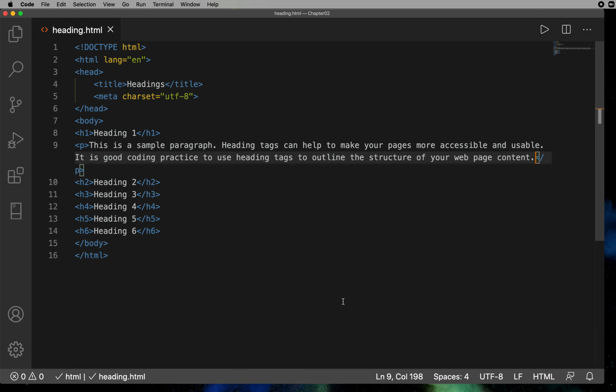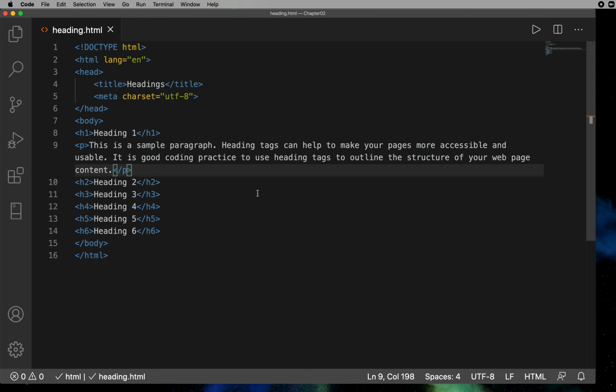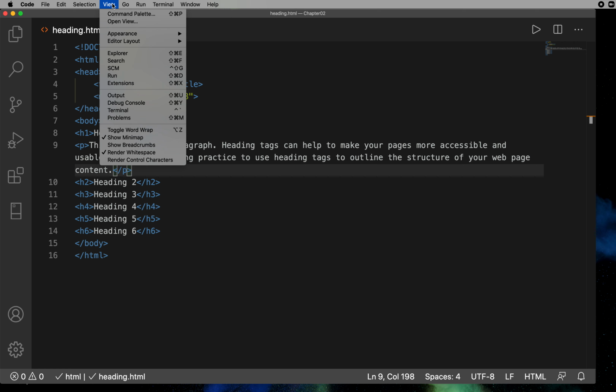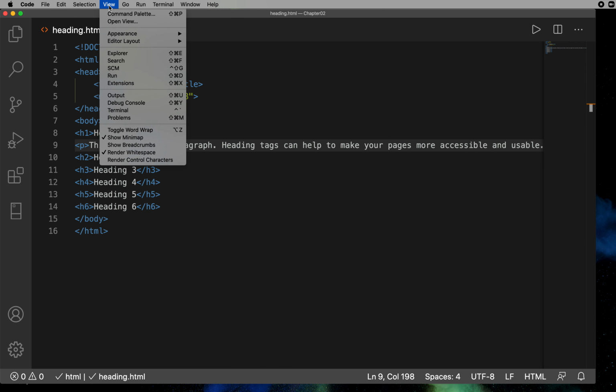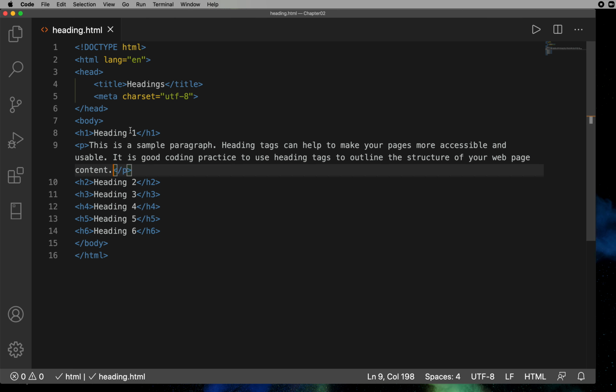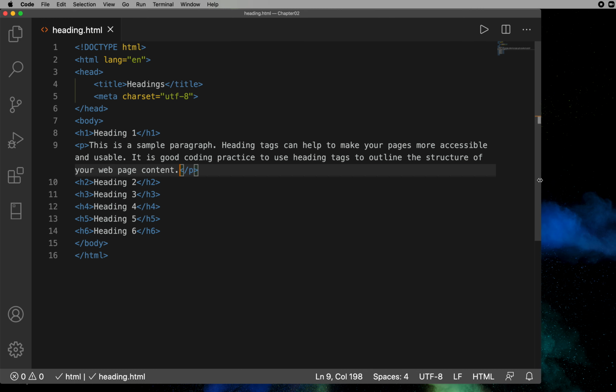Now give that a quick proofread after you type, and you may have noticed that mine word wrapped. Yours may not. It may have typed it all on one line. And remember, that's not invalid. We could theoretically type a whole HTML document on one line. But I have set mine up to word wrap. And it's somewhere in here, right here under View, Toggle Word Wrap maybe? Yeah. View under your code menu, and turn your toggle word wrap on, and that will keep you from having everything on one line. So when it gets to the end of the window, it'll move to the next line.